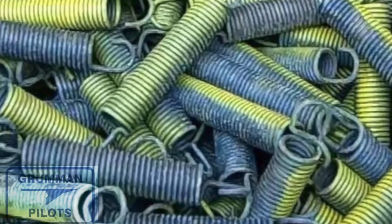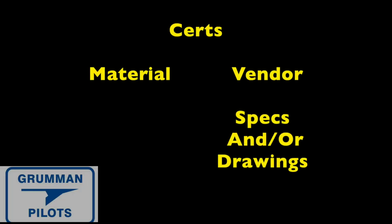So now let's talk a little bit about this certification process. In that certification, again, there are the two different certs. There's the material. Is it made out of the right composition material, the right crystallization, all other properties they're looking for? And then the vendor has a certification because he has all the specs and or the drawings of how to make that part. And if you don't have those and you're looking to buy one, sometimes you'll have to go to the original manufacturer and return an original part so they can make a part that matches that certification.